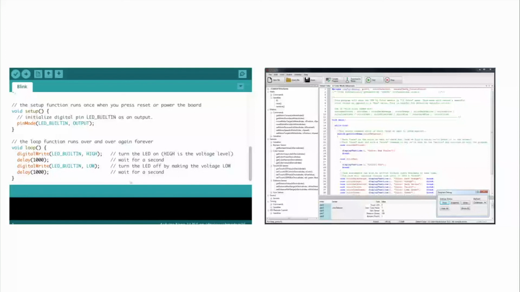On the right side, which is VEX robotics, we don't have a void setup. We have one main loop, and the definitions are at the very top of the program. And it doesn't have an infinite loop, so you have to build your own infinite loop. So instead of void loop on the left side, here you have to make a while(1), and whatever is within the while is going to loop within. So there are some basic differences, but as a technician and as an engineer, you have to have some kind of programming background.